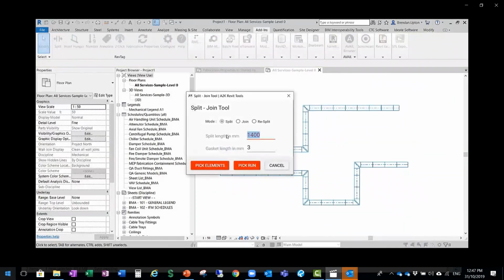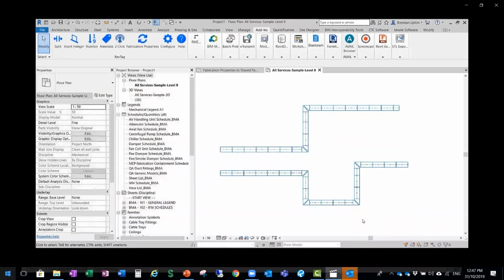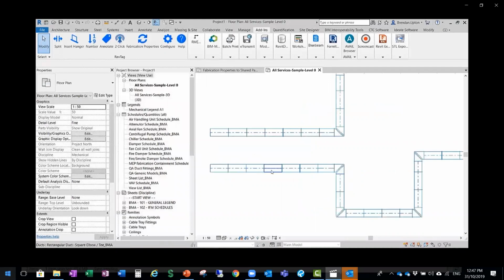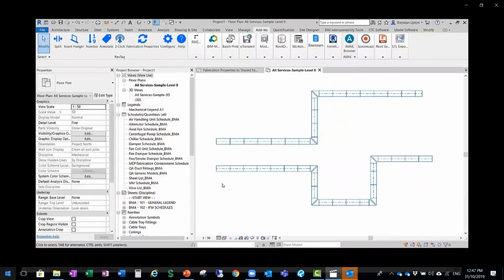And let's say I need to change this to 1380. I can choose the resplit option here, set it to 1380, and when I pick the run, it'll resplit that out as you can see. So that's one of the new features that we've implemented in version 4 of Revtag.